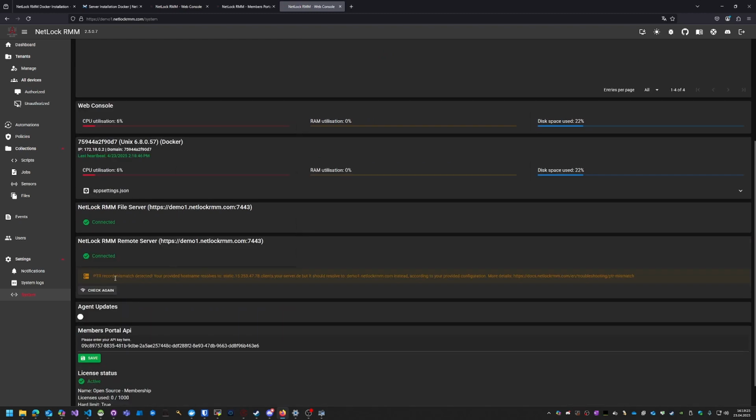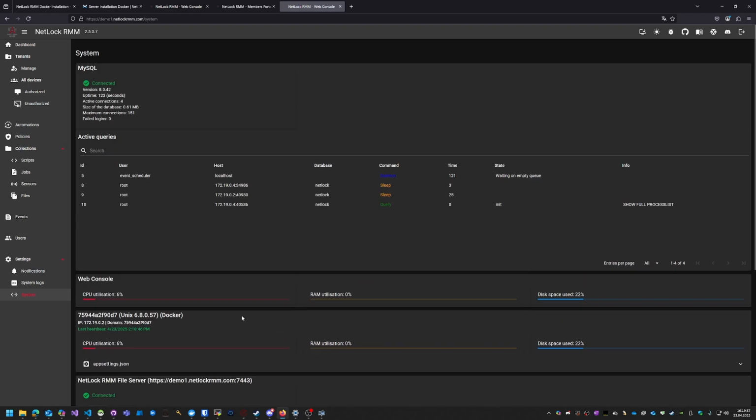We can see that we have a PTR record mismatch detected message here. In our case, it's not really important, but if the connection fails, you need to really make sure, as I mentioned earlier, that the machine that you installed or deployed NetLock to is able to resolve that domain, and it actually resolves back to an external domain. In our case, normally it should resolve back to the exact same domain. In our case, it's resolving to this domain here, but it's also fine because it's also externally reachable. Yeah, that's very important.